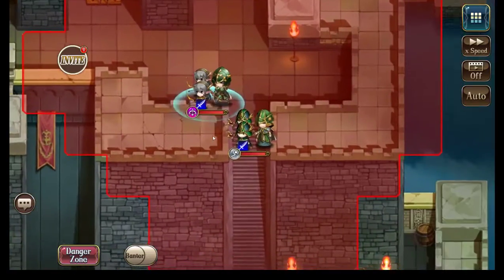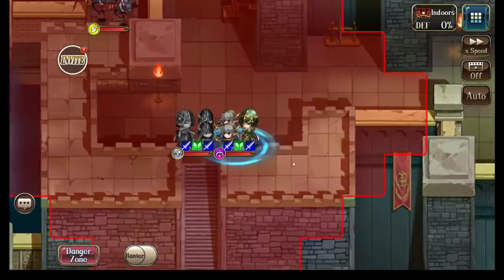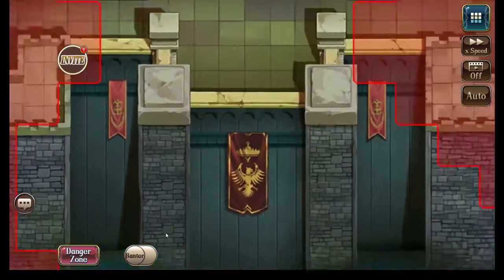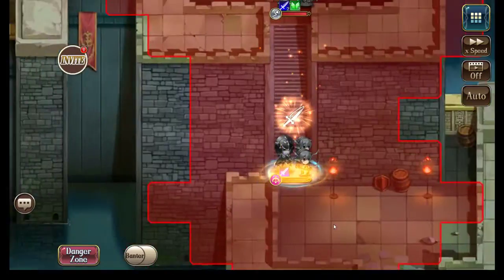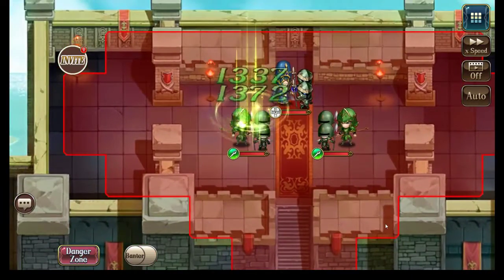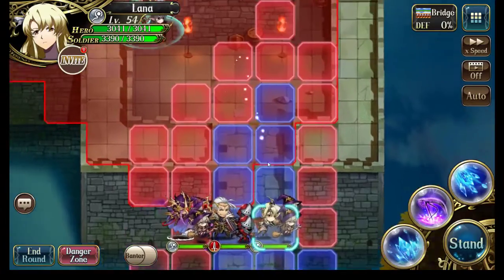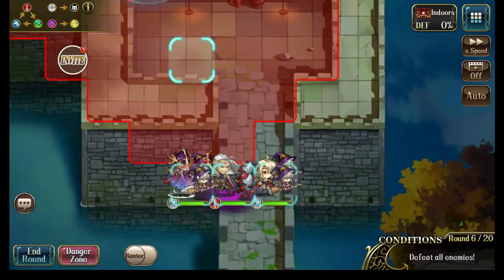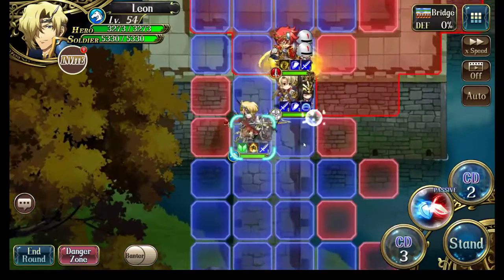Alright, so those mages move back and cast mass attack, which moves them out of the fight if you're far back enough. Which is why on the right side I'm defending this far back, because I want to be just fighting the vampire bat and the archer without the mage being in the battle. Alright, this looks good on that side.